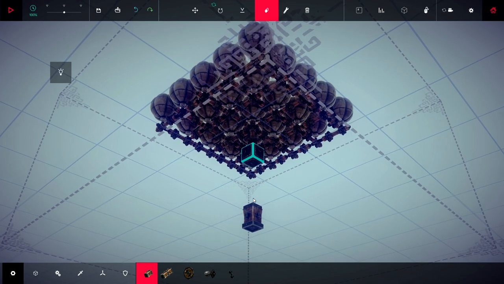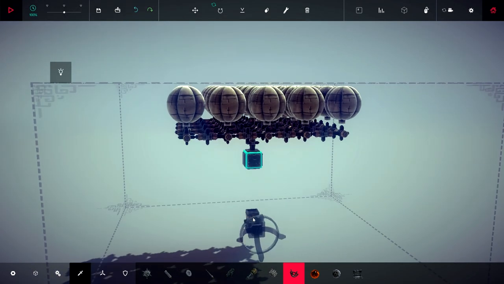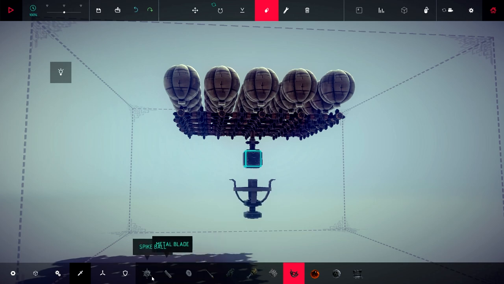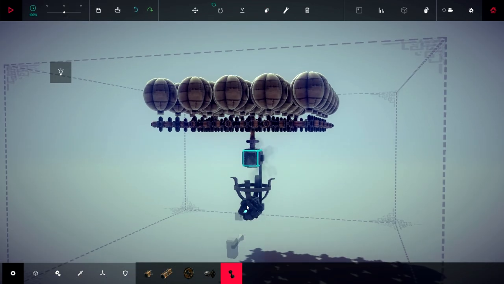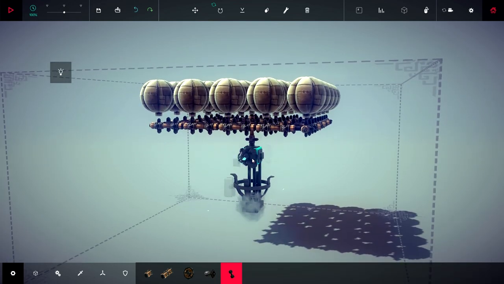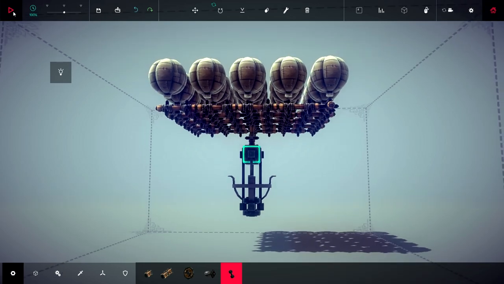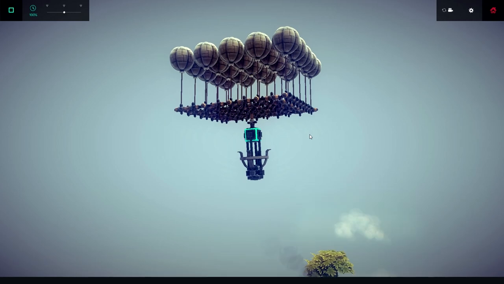Okay, erase that. Then go with the basket. The holder. And there we go. Then we just destroy this, and we use braces again, and brace them to the center. That's it. Yeah, that's not as ugly, and it looks fine. And this will probably go up, right? Yeah. Awesome! It's actually working!